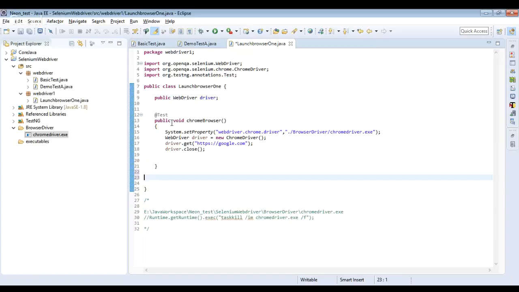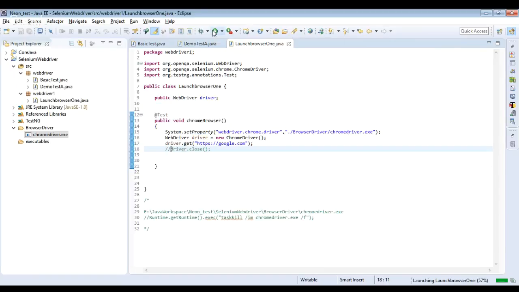Let me explain the code I wrote. I have the Chrome browser. I set the property webdriver.chrome.driver, and then I give the executable file path of the Chrome driver. My Chrome driver exists here. Then I created a WebDriver equal to new ChromeDriver, which says that this driver has the capability of the Chrome driver. Remember, it will not execute Mozilla. It will open Chrome, and then I ask it to open google.com. Finally, once you launch, let me comment out the close so that it will not close now.